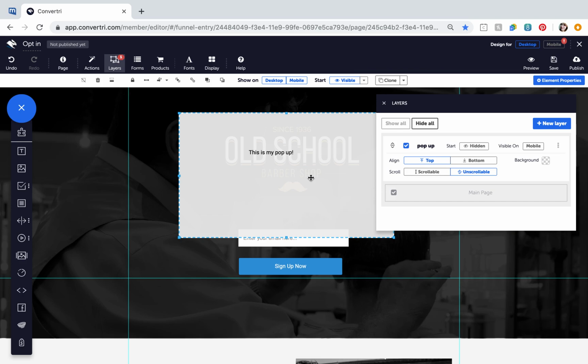Next, click or drag a text element or submit button form input element onto your page. Click inside the text element and type close. Or if you have a button, click to select it, go to Element Properties, General Settings, and change the button label to close. Position it in the top right-hand corner of your panel, making sure it's still contained within the panel.